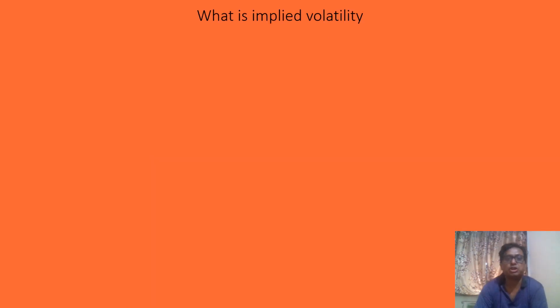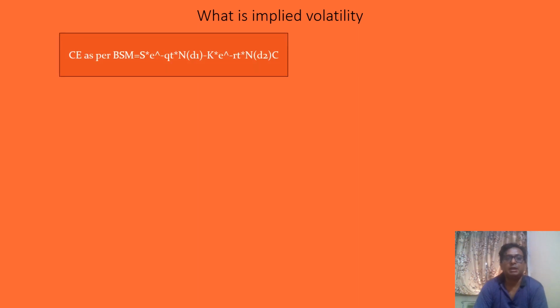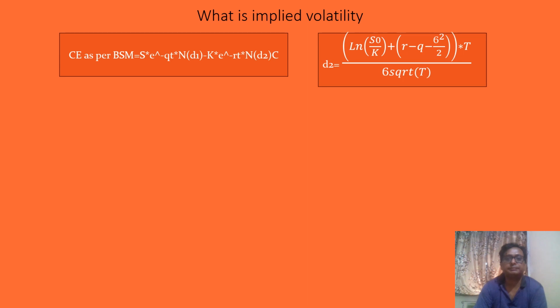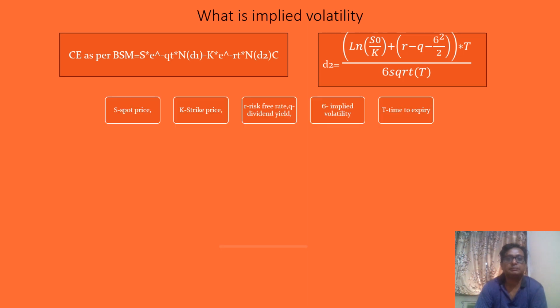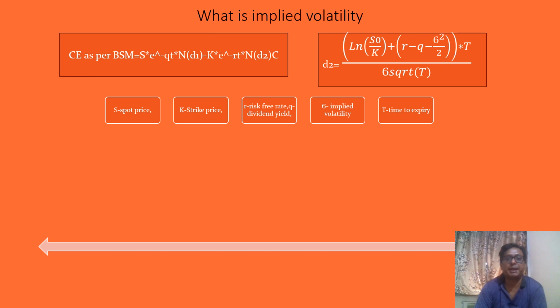The fundamental question is, what is implied volatility in mathematical terms? The formula gives implied volatility as given by the Black-Scholes method, the most widespread method to value options. Here S is the spot price, K is the strike price, R is the risk-free rate of return, sigma is the implied volatility, and T is the time to expiry. D2 is a very important variable whose formula is given, which is the adjusted negative Z score of the strike price if the spot price is the mean of a normal distribution.